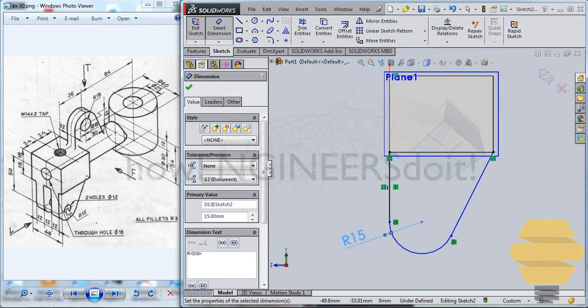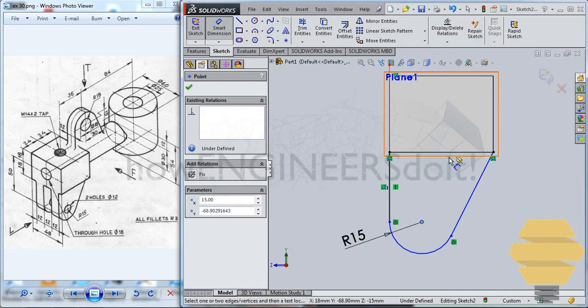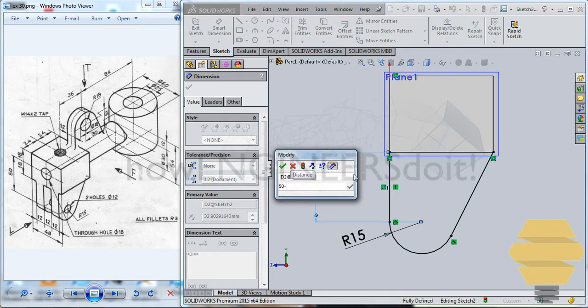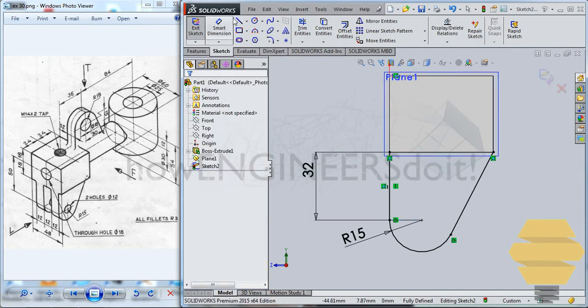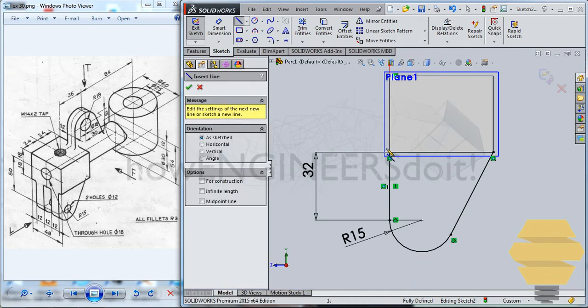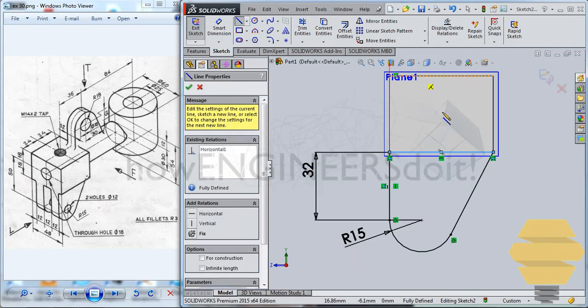And what's the distance from the center? That'll be 50 minus 18. So you select this circle and this edge here, and give 50 minus 18. So you have a fully constrained sketch there. Not exactly. I think you have to create a line to complete this, right?